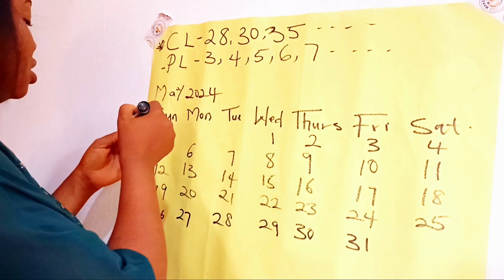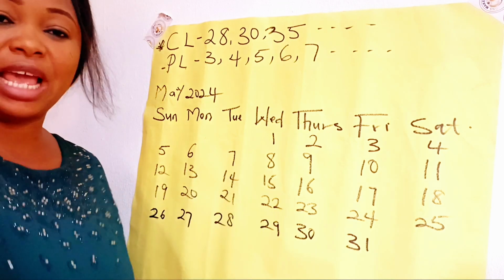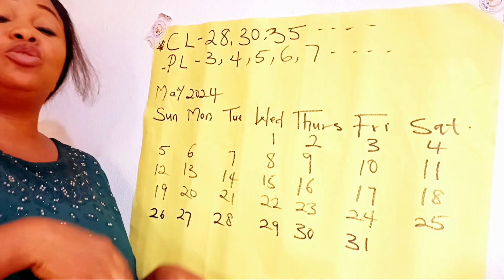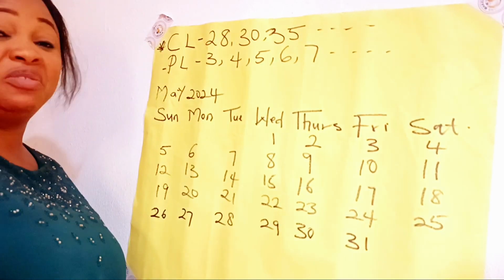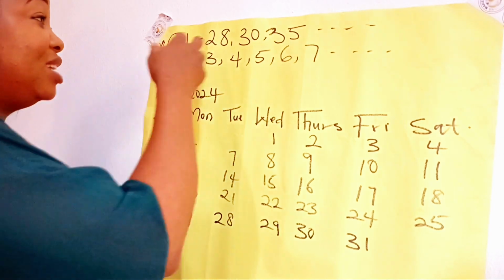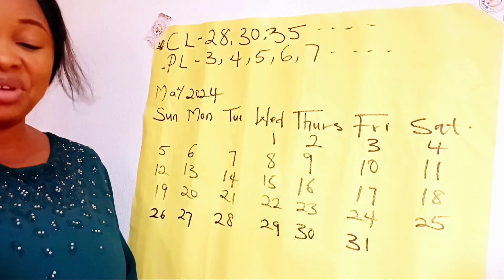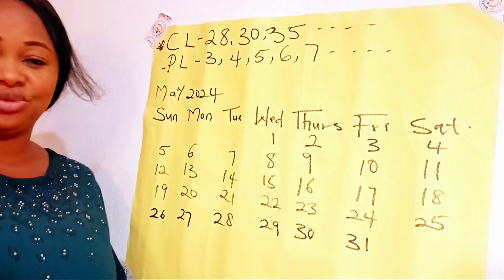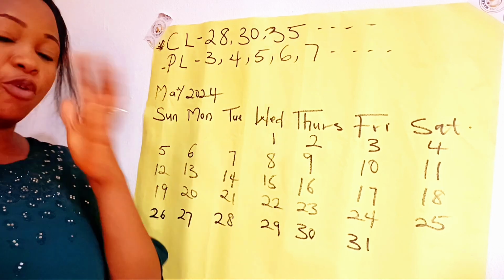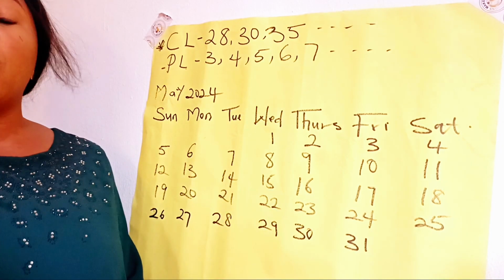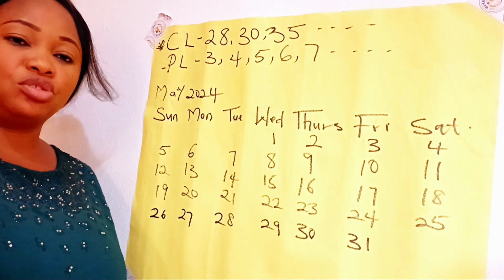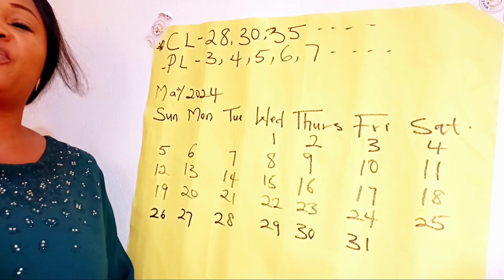So this cycle length, okay, so how do you know your cycle length? Somebody may ask, okay, how do I get my cycle length? How do I even know if my own is every 28 days? I've never counted it. How do I know if my own is every 30 days? It's very simple. Okay, let me teach you how to know. All right, so at least for 3 months or more. That's why I said at least 3 months, but you can do it for 4 months, 5 months, 6 months.